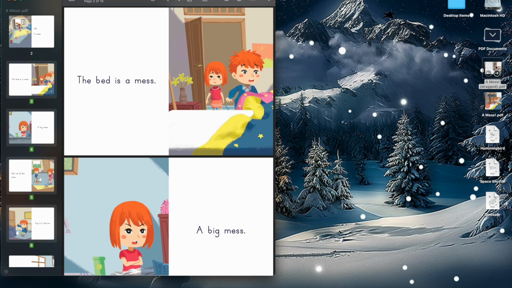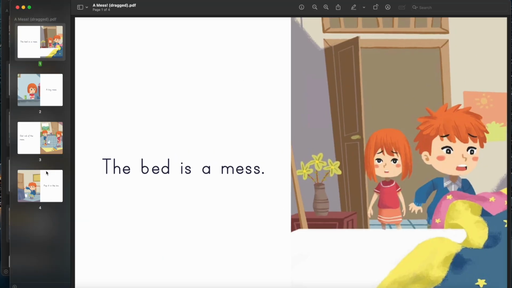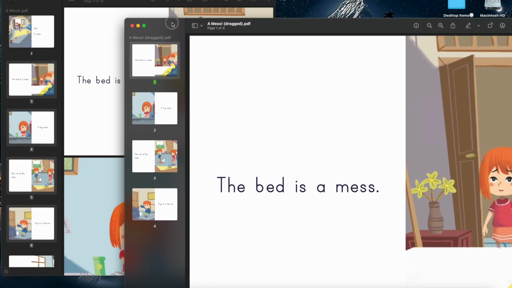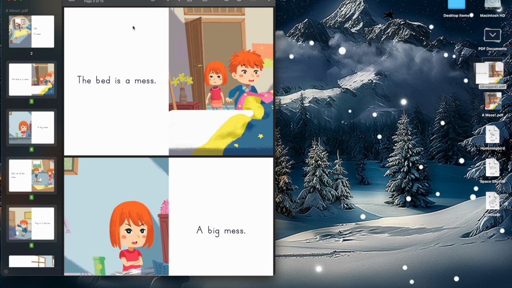If I open that file up, you'll notice 3 through 6 is here. It's labeled 1, 2, 3, 4 now, because there's only 4 pages, but these are pages 3 through 6 that I was looking at over on the previous document. What happens if I want pages but I don't want every single page like this? Well, there's a trick for that too.